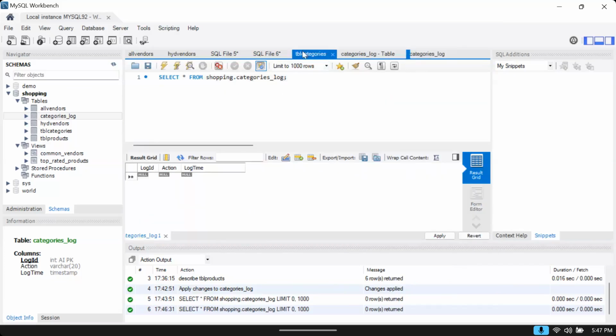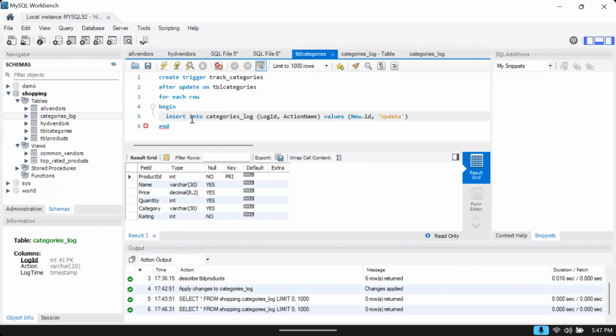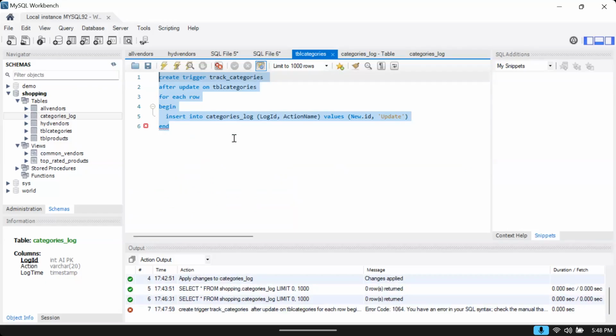So in our trigger, categories log is the table name. These are the fields, and this is also fine. Here it is missing something. Statement is incomplete. Why? What is the problem? Action name.